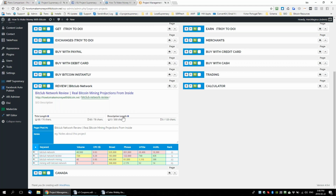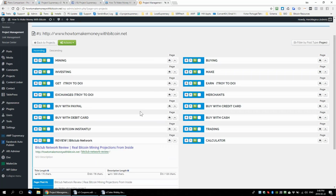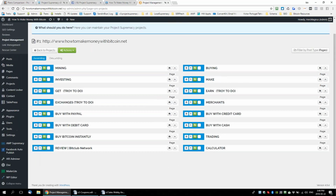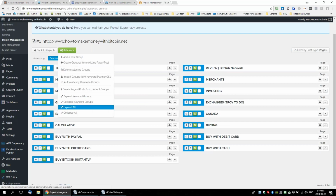I literally, the first thing I install on any blog is Project Supremacy. Before I ever think about a page of that site, I'm in the project planner. I'm pulling in keywords from Google. That alone, guys, the fact that this data is literally from Google. Everybody knows that right now Google's changed the way they display data. It's the ranges now. Like this keyword might have 1,000, it might have 10,000. We're pulling in the exact data. That's a huge feature. But being able to dashboard every page on your website into one place, so that you can optimize every element of your site in one spot, one dashboard, deadly.